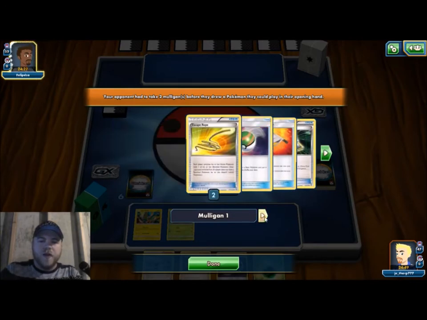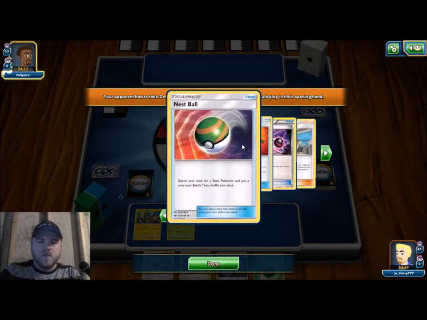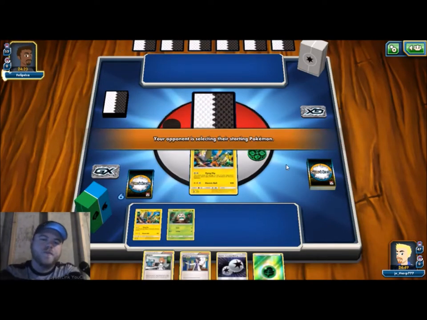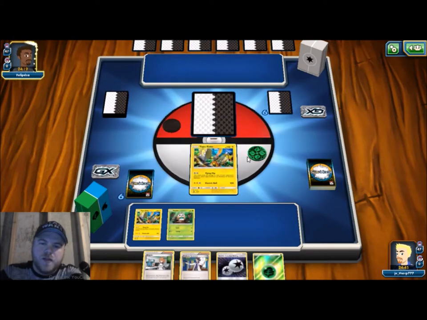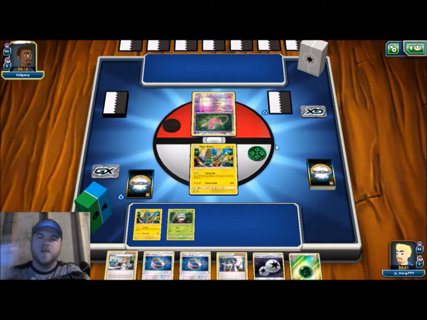Let's see if we can figure out what they're playing. I'm betting it's Passimian. It's gotta be. We don't see any stage ones or twos, and they only run basics. So I'm betting that's what it is. So we will take these. Okay, awesome. Yep, that's exactly what it is. It's Passimian Mew.